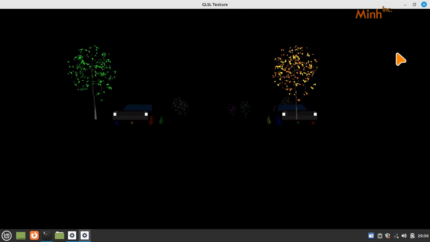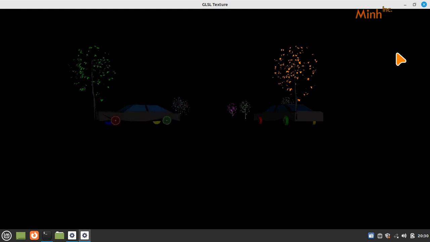And now we have 2 cabs and they have lighting. Now if I rotate the cab, the lighting changes accordingly. And I'll rotate the other cab also. So this is the light we are receiving through default. We have one default light source and through that we are receiving. So if I rotate this, it will place light on another car.